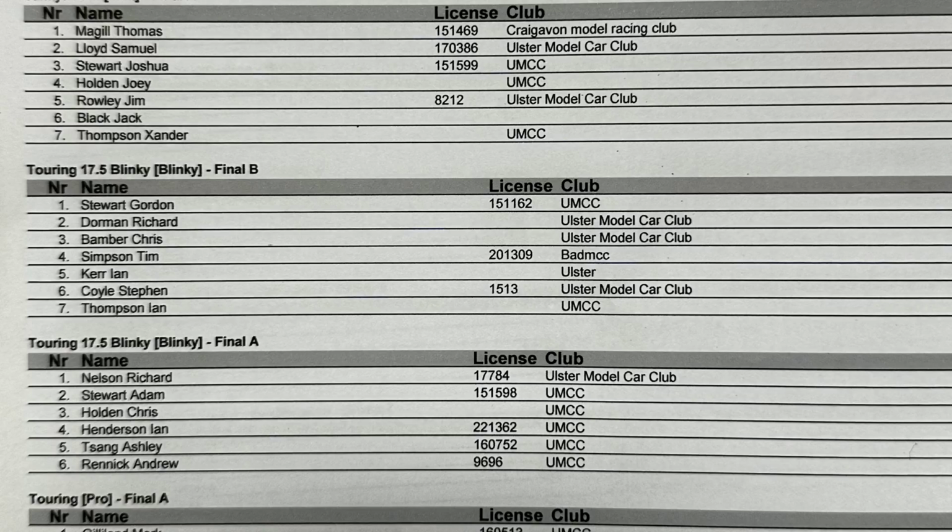Starting to get to grips with the car and where the lines are and where to brake, so looking forward to the finals. Whatever happens, it's going to be a fun day. A bad day at the track is even better than a good day at work, so remember that, folks. So as it turns out, I qualified 4th in the B final, so I'm very pleased with that. Let's have a look at some of the faster guys in their last qualifying round.